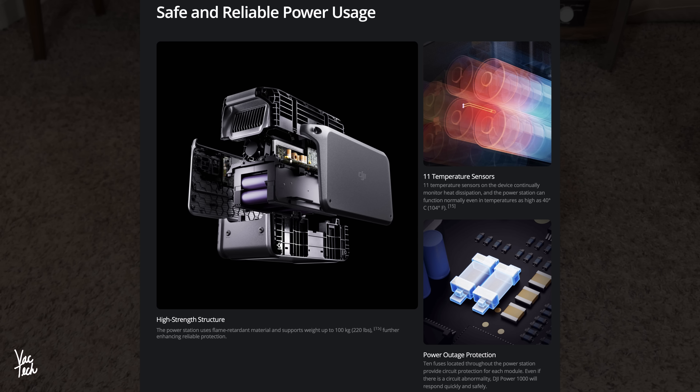The battery capacity is 1024 watt-hours, and it uses LFP batteries — lithium-ion phosphate. LFP batteries have become popular in new electric vehicles for their longer life and safety benefits. They generally have a longer cycle life over traditional lithium-ion batteries. The Power 1000 is rated at 4000 charging cycles, which DJI equates to 10 years of regular use. LFP batteries experience a slower rate of capacity loss compared to other batteries, and are also inherently safer, as they're fire-resistant and unlikely to overheat.